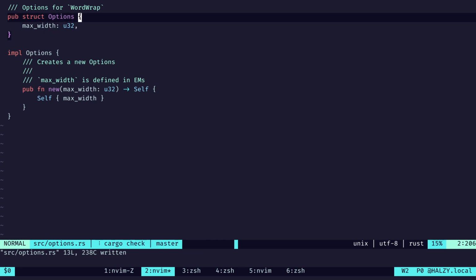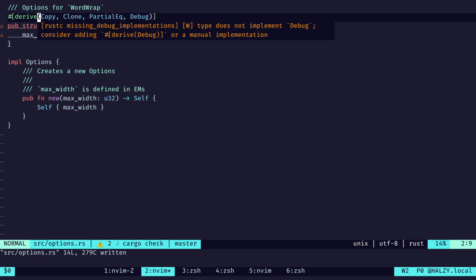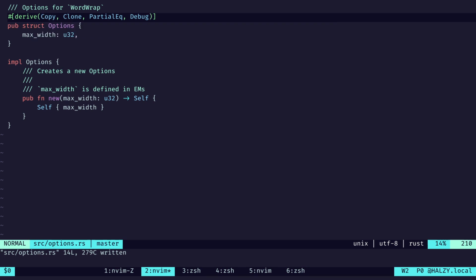Doesn't implement debug. Fine. It's copy currently, but it won't be for long.